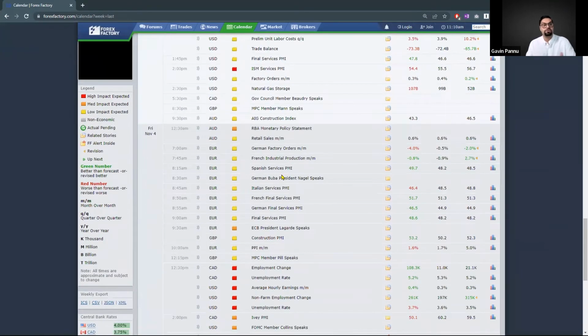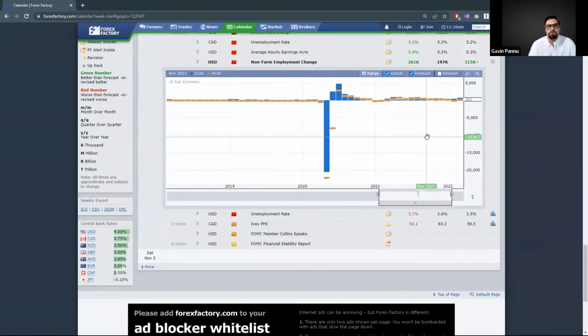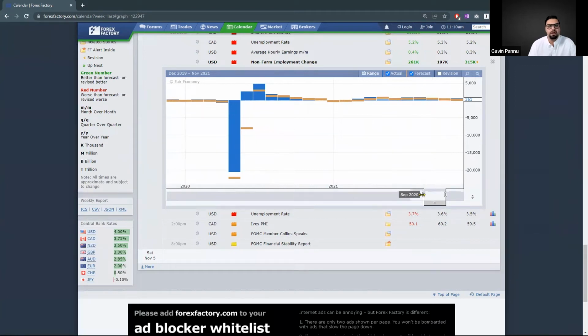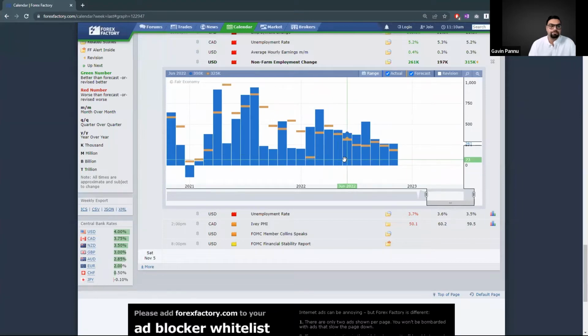And then towards the end of the week, the most anticipated is the first Friday of each month, when we see the non-farm jobs report, the labor force results. Now, the market's actually expected a lower number. So if we look at the non-farm employment change, I want to remove that section there and just focus on this. There we are. You can quickly see that the markets are beginning to price in lower numbers.